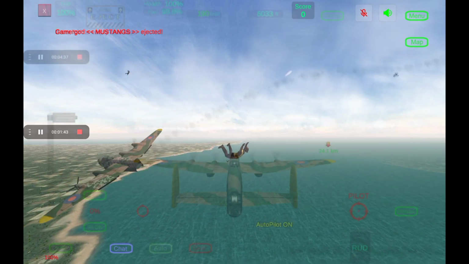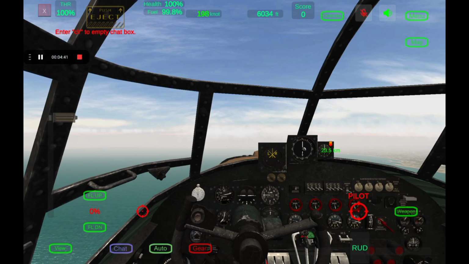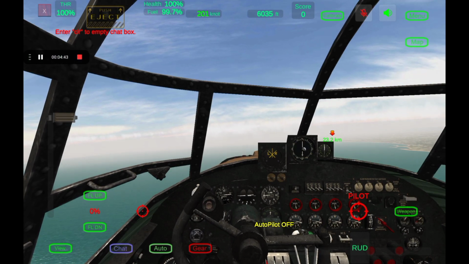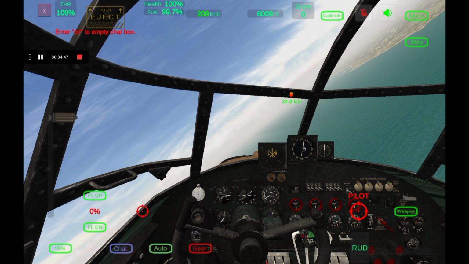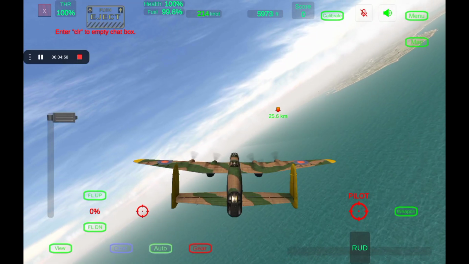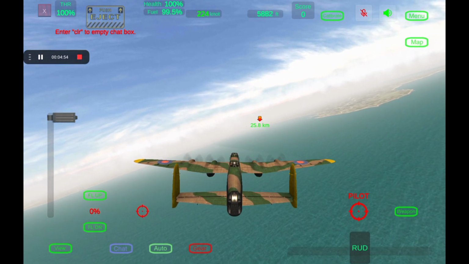You will have this problem with the Lancaster, where two of your engines basically drop off when you're hit by guns. So you're basically left with two engines. I've had that, and I crashed because the two engines didn't work. Anyways, over to the tutorial.